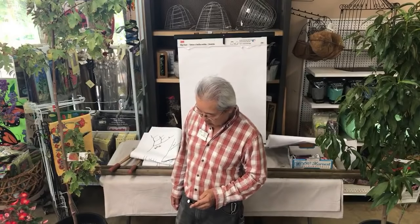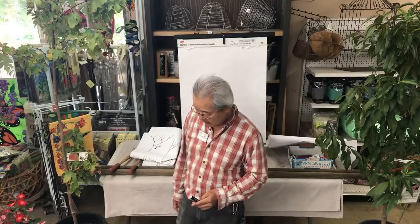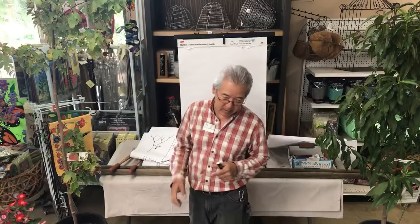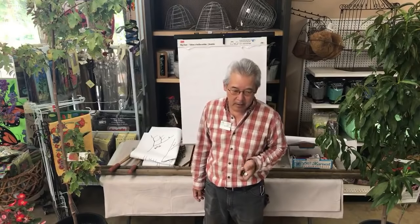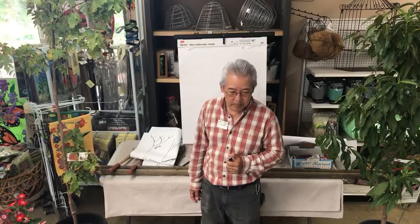Well, again, where it's still green, no problem. So you can cut them all the way down. If you end up with the old trunk with gray bark on it, sometimes you have to be careful; it won't sprout from that.